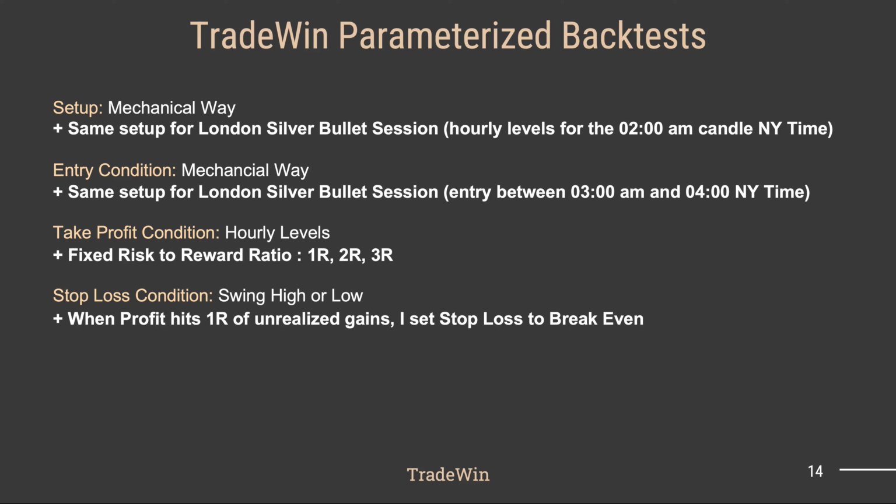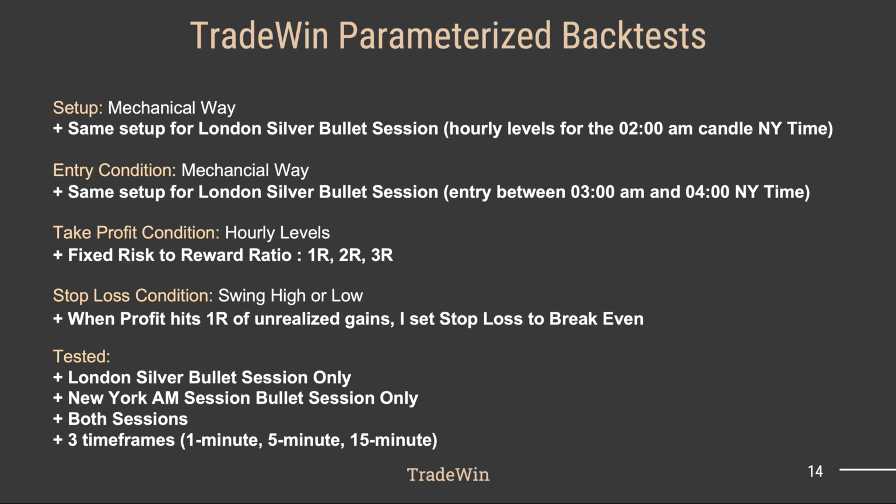Okay. So to sum up, I tested this mechanical strategy on the London session only, on the New York session only, on both sessions to see if there is a difference, and for different time frames. TTrades uses 1 minute, but why not try to test 1 minute, 5 minutes, and 15 minutes? Why not? We can do whatever we want, because I'm doing this via parameters with powerful computing capabilities.